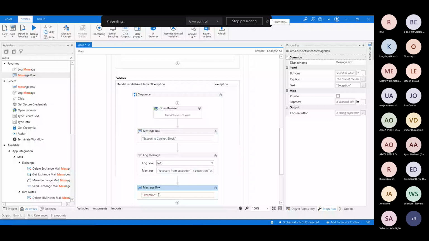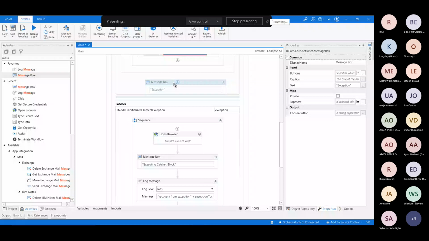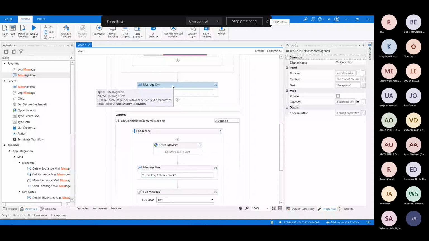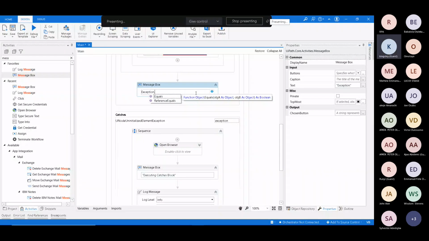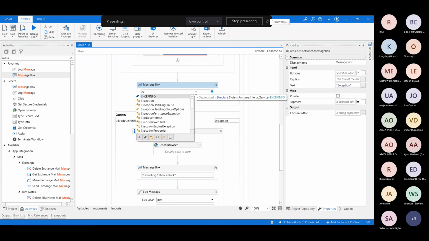Now this exception is not in a string, since exception is like a variable. Put small e, because we have just small e. Exception dot message.